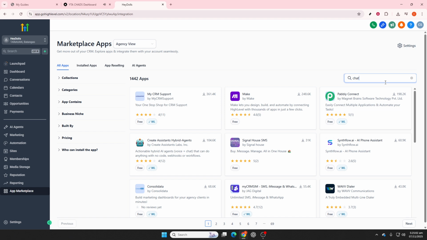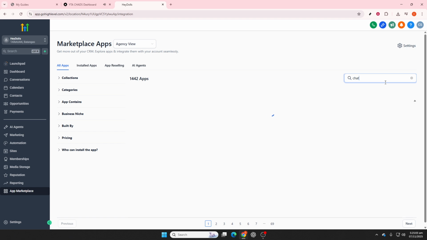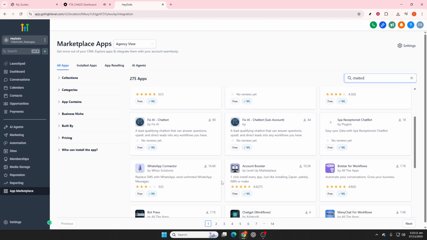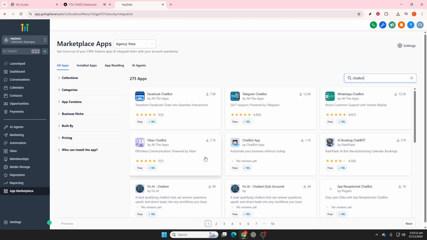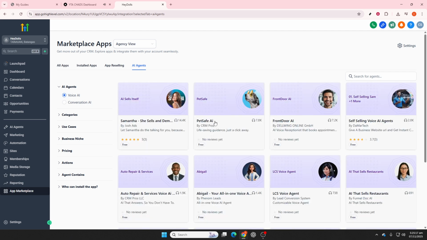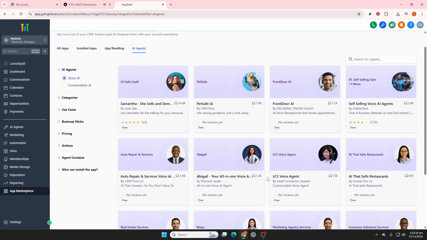Now head over to the Conversations AI or AI Settings section. In 2025, GoHighLevel introduced Conversation AI in most accounts. Under Settings, navigate to Conversation AI or AI Configurations, depending on your layout, and make sure to enable AI responses. Here, you can configure your chatbot's tone, knowledge base, and response rules, tailoring it to mirror your brand's voice and message style.